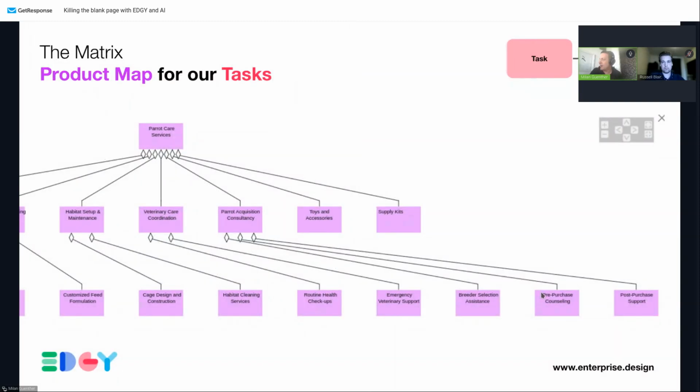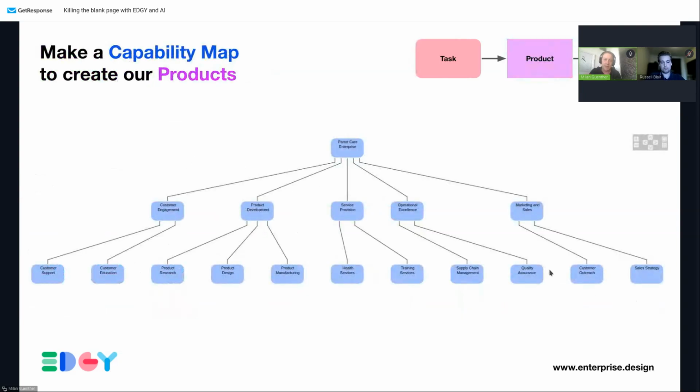Now, let's take the next step and say, well, if we want to build this company, we need to create capabilities, right? So we need to develop capabilities, build capabilities to design and build these products. So ask the AI, make a capability map to create these products. And what we can do, as Russell was indicating before, we can feed the existing knowledge, maybe even after correcting them by reviewing it with experts and stakeholders in our enterprise. We can feed them as input and then ask it to change perspective.